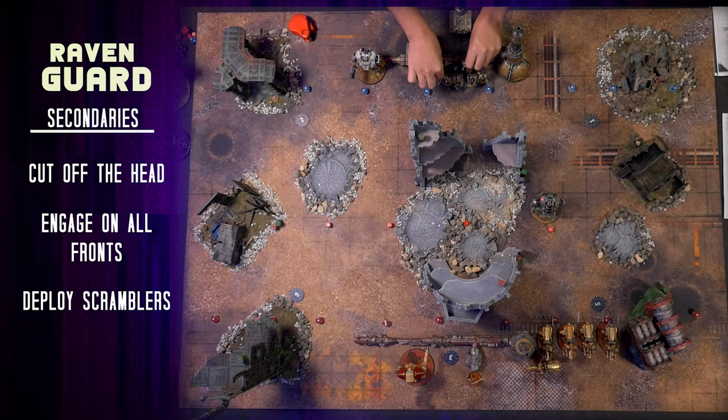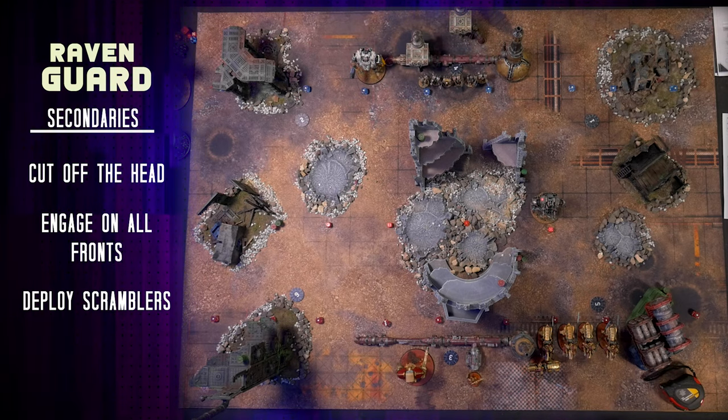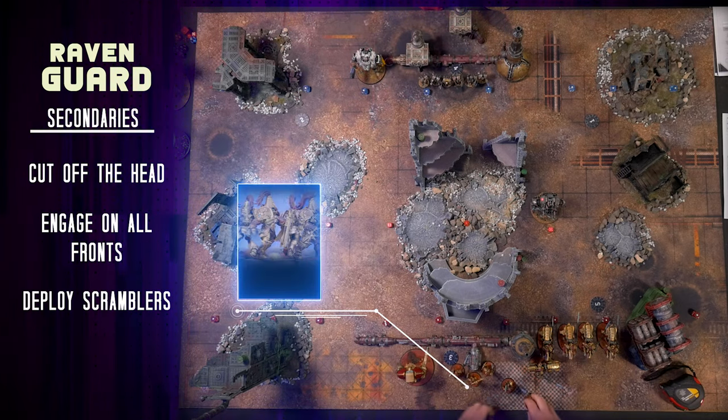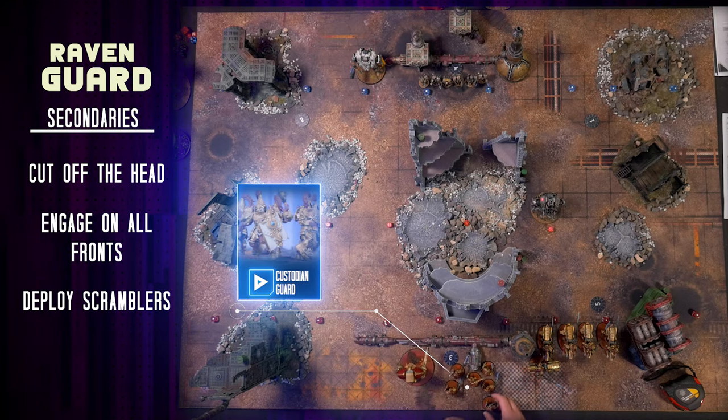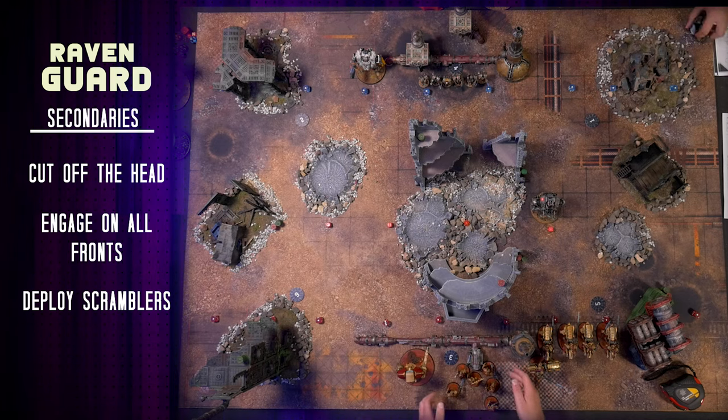Engage on All Fronts, I'm going to be up the board, around being annoying in Raven Guardy fashion, and Deploy Scramblers, which is one I haven't played much before, but you put a scrambler in my zone, the neutral zone, and his deployment zone. I've got a lot of movement. It's probably worth giving it a crack.